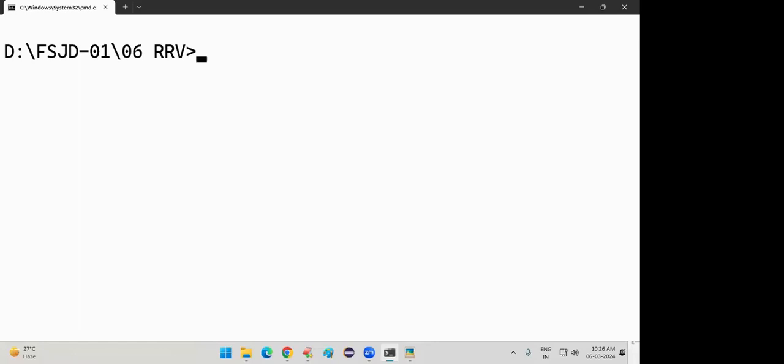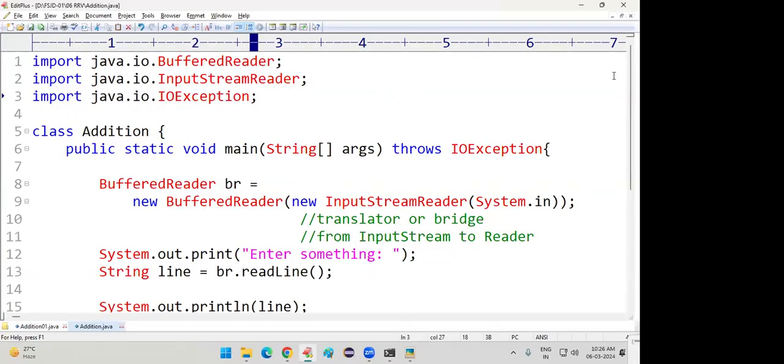So tell me, what is the problem with the command line arguments application? It will not give the user information about what type of data, how many values, and in which order to give. Then what type of application do I have to develop? A UI application, a user interface application. What is the meaning of user interface application? Our application should prompt a message to the user and pause until the user enters the data.